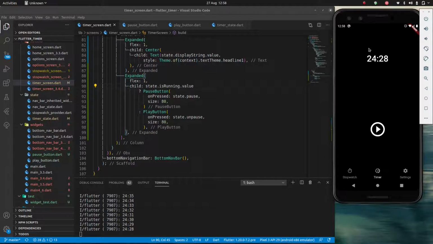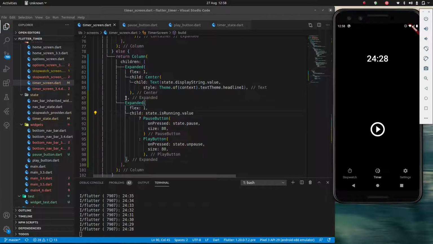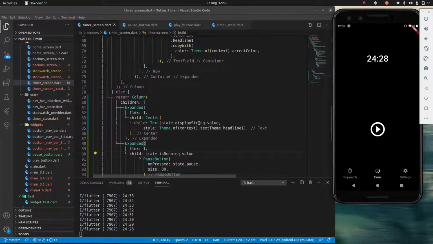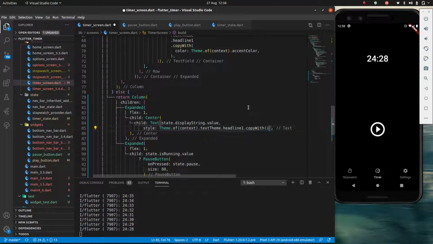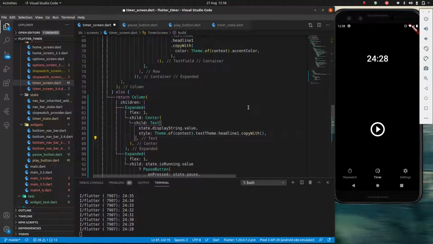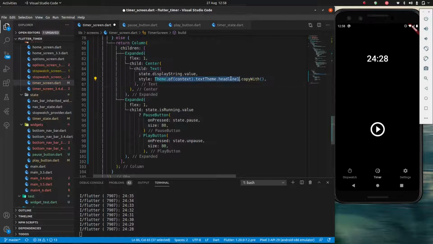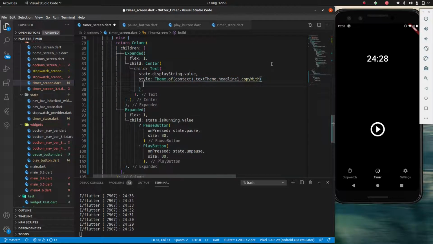Another thing I want to do here is make this text gray when it's paused, so it's a bit more evident. So I'm going to find where I have that here and do style theme.of context. This is all fine. Dot copy with. So you guys will remember from last time, what copy with is going to do is take whatever I have here, but allow me to change certain properties.